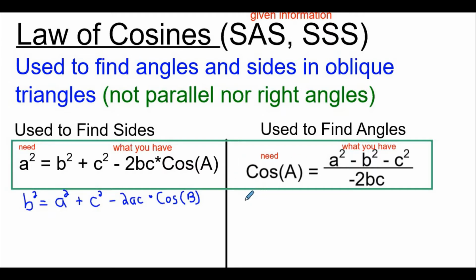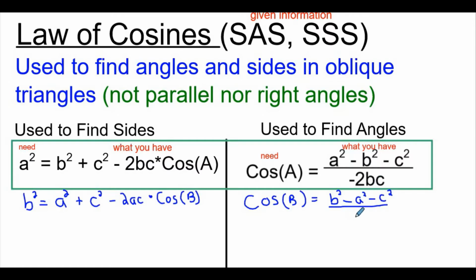So what would I do over here? Well, you could do the same thing. If I want to find the angle, I would do cosine of B. And then you could either just write this one down and subtract, or you could say, well, this one's always the angle, the corresponding side of the angle, minus the other two pieces, the other two sides, and then always divided by twice these two product.